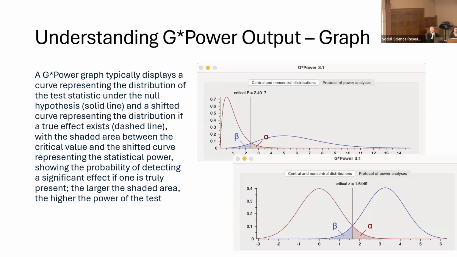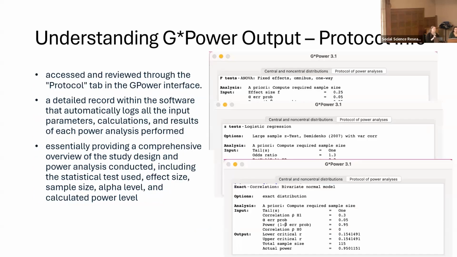This is what one of the graphs will look like. This will be the main one that pops up at the top of the G-Power window. We have an example explanation here, but that's mainly just here so that if you're coming back to this resource, you don't have to remember every word that we've said out loud. As far as the protocol window goes, again, you can access and review that through the protocol tab. But aside from that, here's just a resource for you to remember how to get back to this.